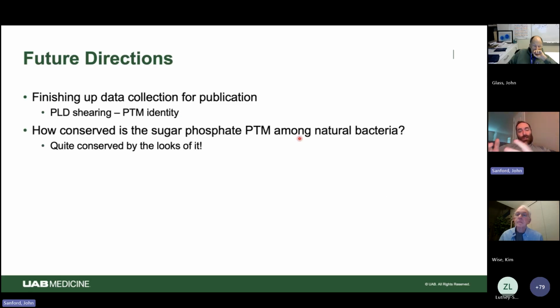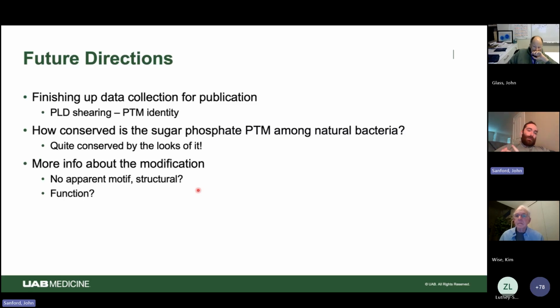It's interesting to think about how conserved this PTM is across bacteria. Like James had mentioned, I have some pretty convincing data in at least Bacillus cereus and some other gram positives. Perhaps it goes up to gram negatives, but it's hard to generate surface proteomics data sets for gram negatives. It'd also be interesting to think more about the modification and things that could affect the structure work, so I definitely hope we get to talk with Pelletier and colleagues about this. And then functional work, your guess is as good as mine right now, but it'll be really interesting.